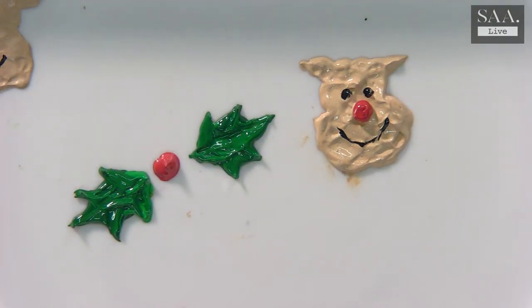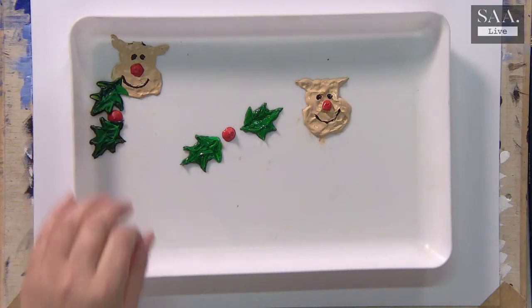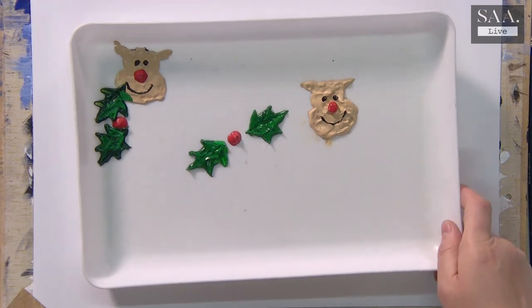Okay, done. So, like I say, let those dry, I would say a couple of days, and then peel them off. There you go. You get these really nice little skins. There's actually a technical name for them. So that's what I did first before I went on to the cupcake.